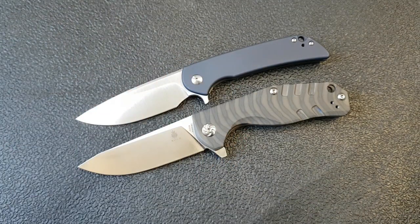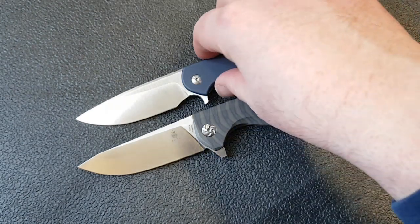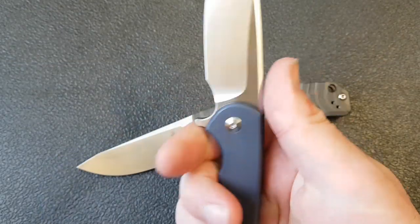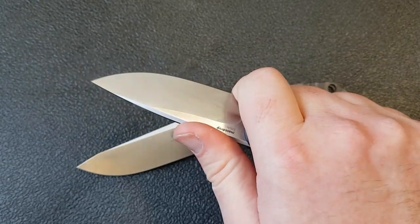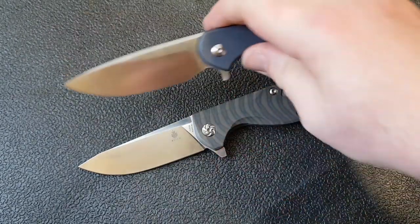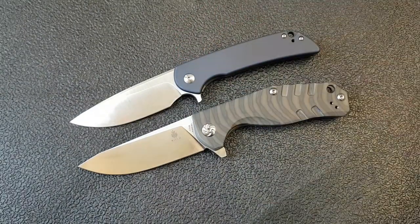Anyway, let's start off with the blade the way that we know. I guess we should make a pronouncement in terms of size, weight, and carry. I think we have to give it to the Crux. The Crux is very, very comfortable to carry around with you. It's small, it's lightweight, and yet it still has a lot of capability in terms of cutting power and overall performance. So yeah, the Crux is definitely easy to carry.